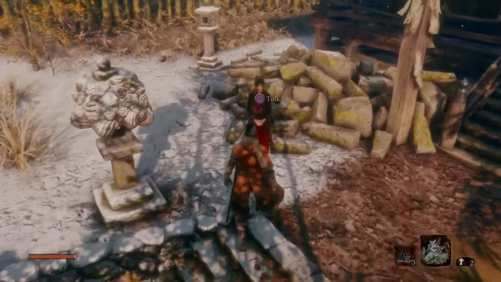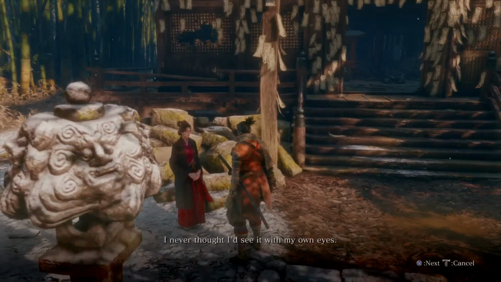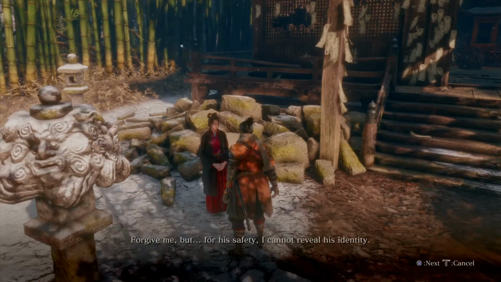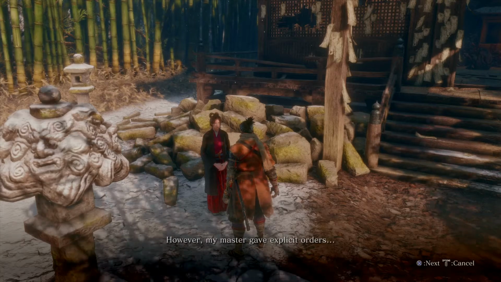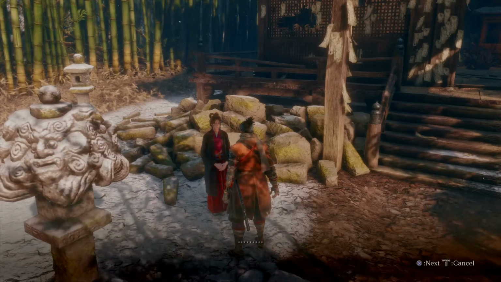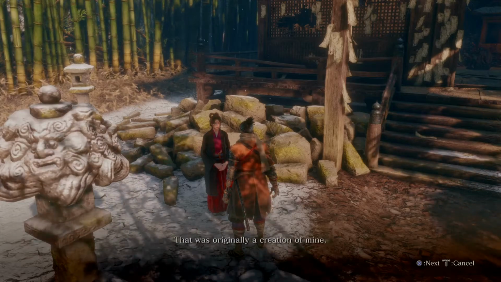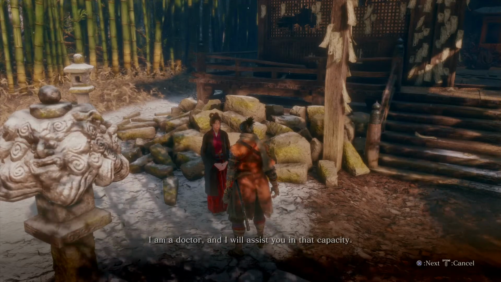Who's this? I don't think I remember seeing you before. You truly returned from the dead. The power of the dragon's blood. I never thought I'd see it with my own eyes. Who are you? My name is Emma. I am a doctor serving a certain master. What master? Forgive me, but for his safety, I cannot reveal his identity. Fair enough. However, my master gave explicit orders to assist you in any way I can. I'm not telling you to trust me. However, I must fulfill my master's orders. The gourd of medicinal water you possess, that was originally a creation of mine. I am a doctor, and I will assist you in that capacity.